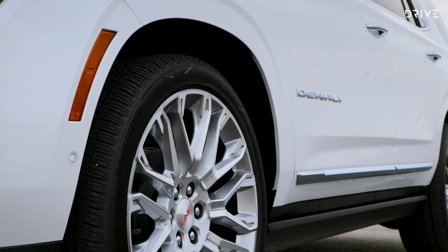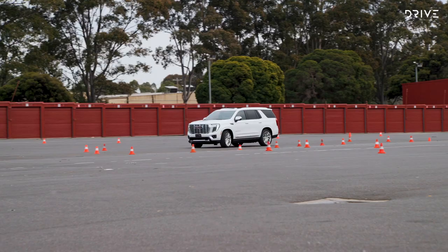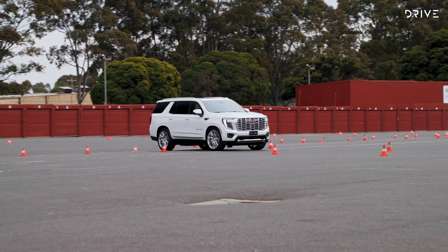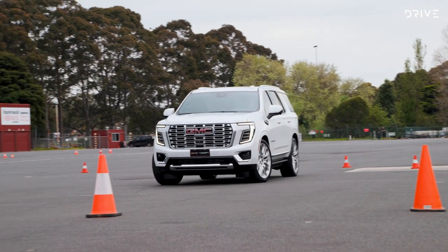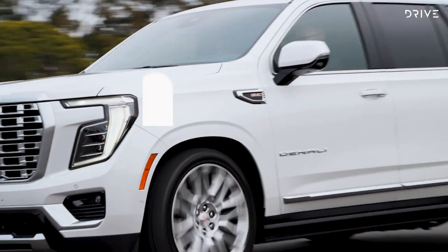Keep in mind the current Y62 Nissan Patrol is also powered by a naturally aspirated V8, but will switch to a turbocharged 6-cylinder powertrain in the new generation changeover due in late 2026. The brand is promising a best-in-class towing figure, so expect to see more than the 3.5-ton towing capacity.